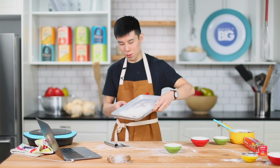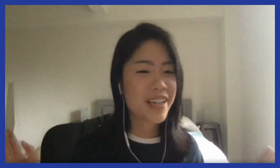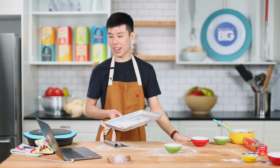I have currently rolled only this much. Yay! Oh my God. Thanks, Inka, for helping me. Good luck, Alvin. I'm sorry I can't be there to help. I have a lot of work to do. I'm gonna be here for like hours, dude, Jesus.